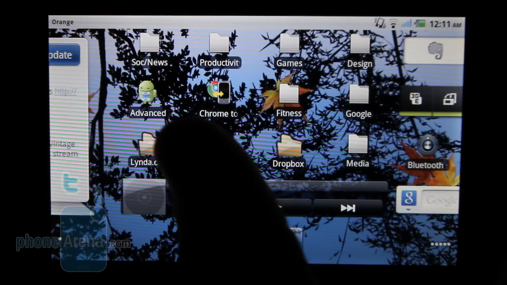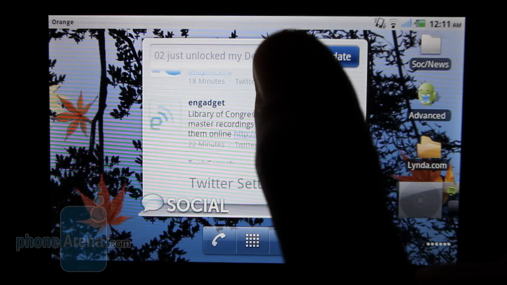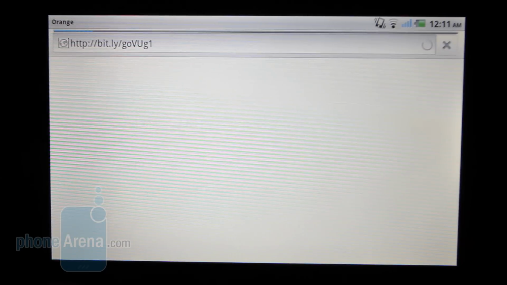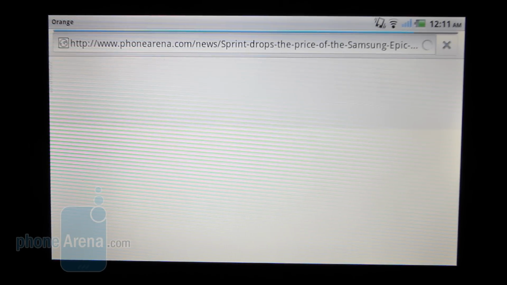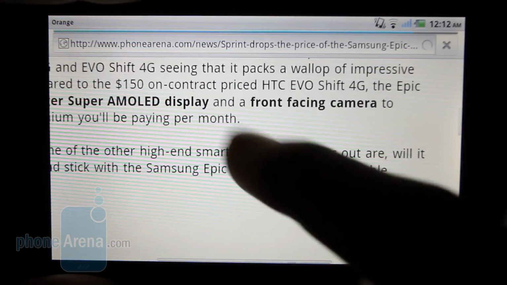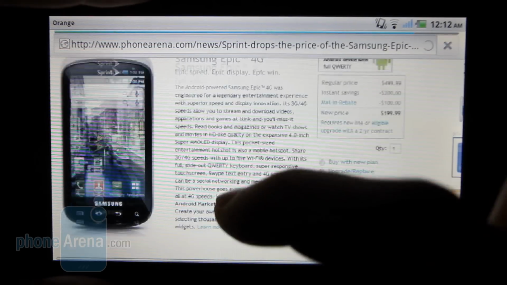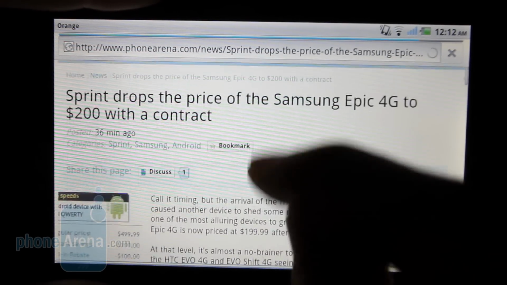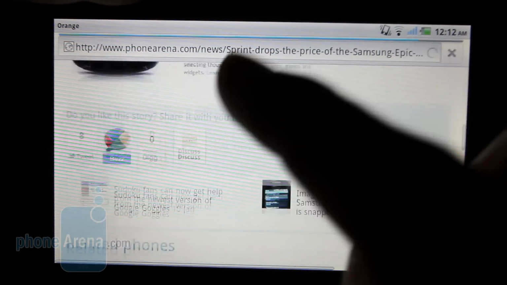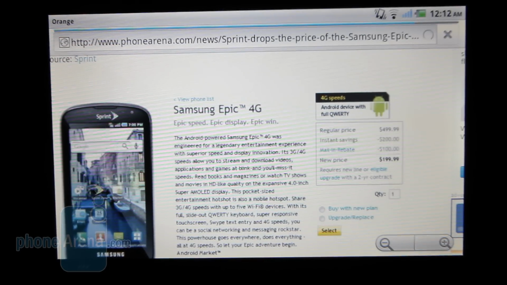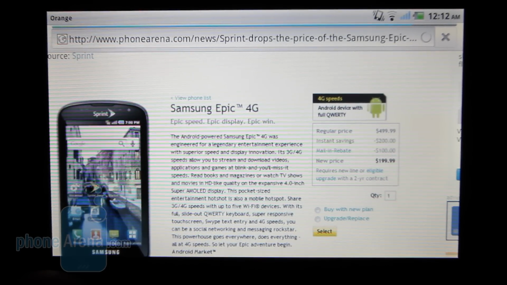As for the Streak itself, it's seen some very cool improvements with the 2.2 update. Firstly, web browsing is much better. It's smoother overall, and the flash support really doesn't hurt. It really does bring the Streak from an archaic device at its release right through to the present day units, as the specs are matched quite similarly with the line of Dell devices such as the Venue coming out in the near future.